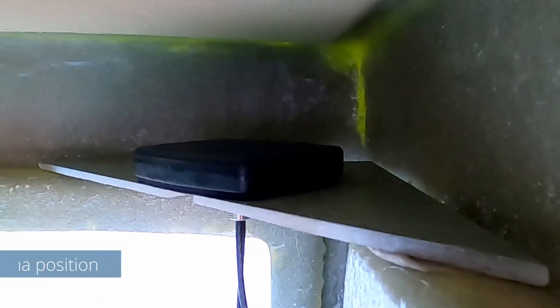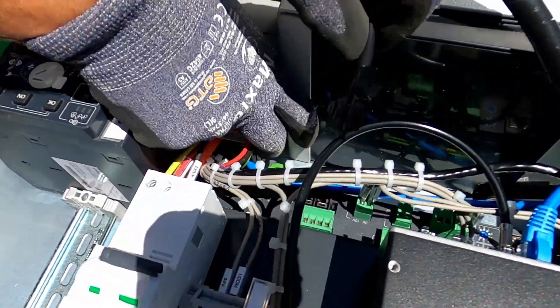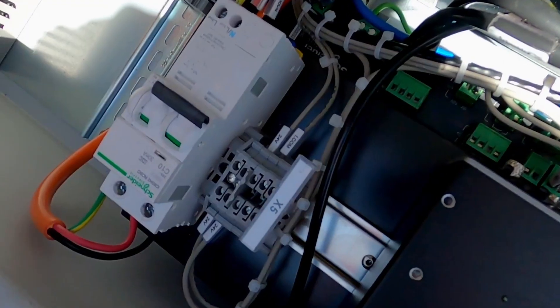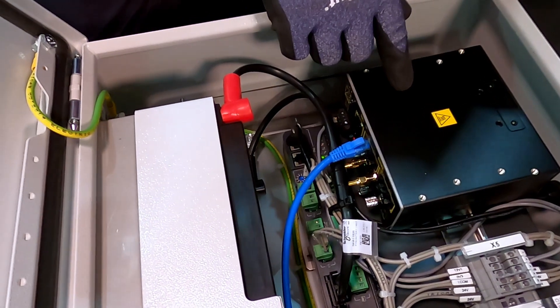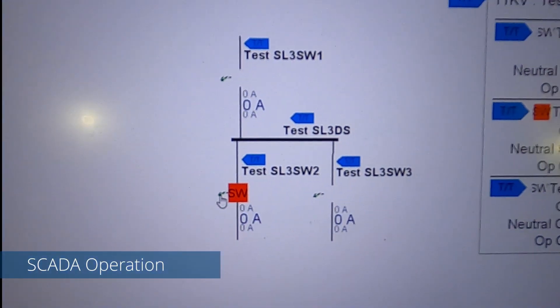Confirm that the antenna is positioned on the top right-hand side of the HV end of the substation cubicle. Connect the battery plug into the battery charger terminal. Once the battery is plugged in, power lights will illuminate on the power supply. Ensure the circuit breaker is off in the SCADA cubicle. Once the battery is plugged into the battery charger terminal, there will be a seven-minute delay to allow for the RTU and modem to power on and boot up. You will liaise with the system operator to conduct a remote operation of the SCADA unit.